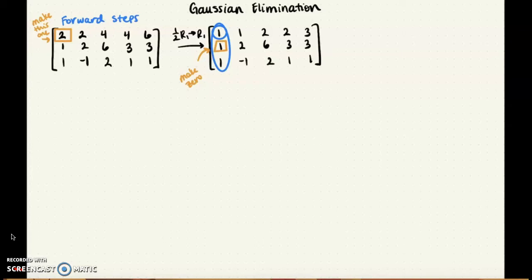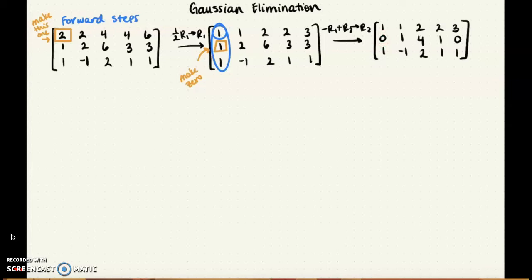So I'm going to do minus row 1 plus row 2, and I'm going to replace row 2 by that. So that will give me, I'll have the same top row. My second row now becomes 0, 1, 4, 1, 0, and my bottom row stays the same. Okay. So we have successfully turned that into a 0.